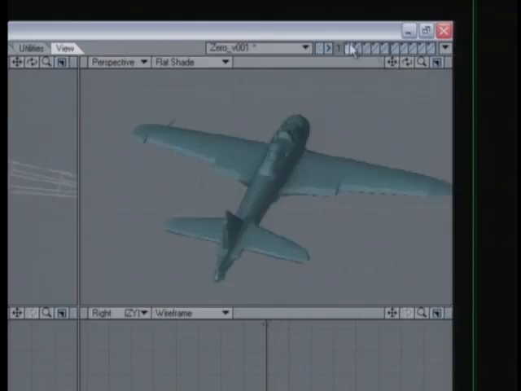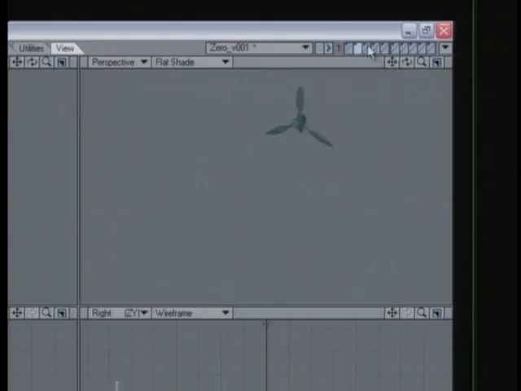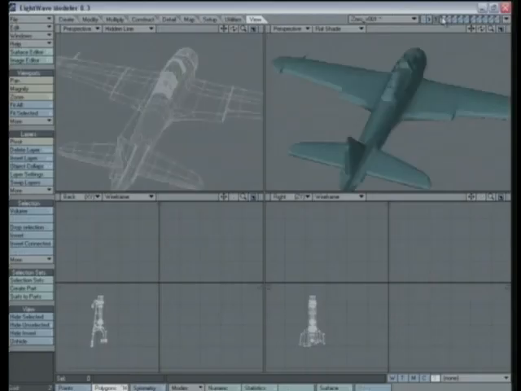So now we have fuselage, prop, canopy, rudder, our horizontal control surface, or our elevators. That I've probably been calling elevators for rudders for the last few minutes. Those are elevators. Our left and right ailerons, left and right wheels, right landing gear, and left landing gear. So we're now set up with everything where it needs to be.